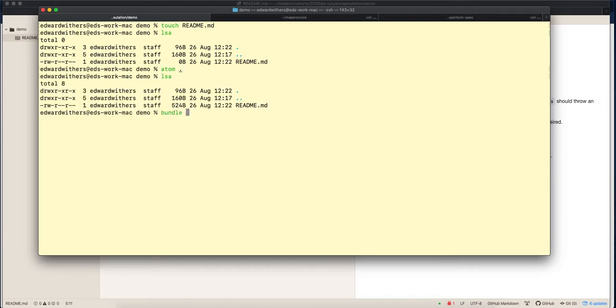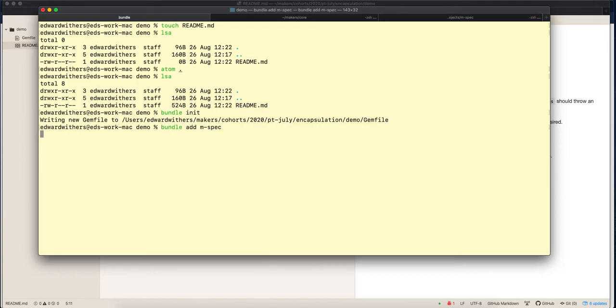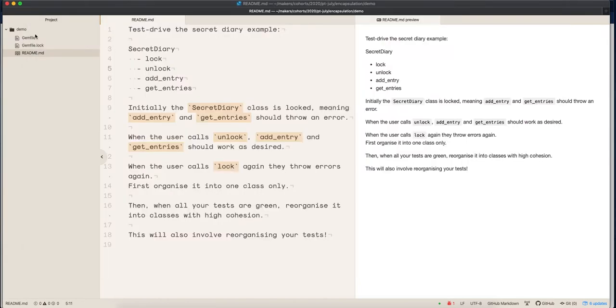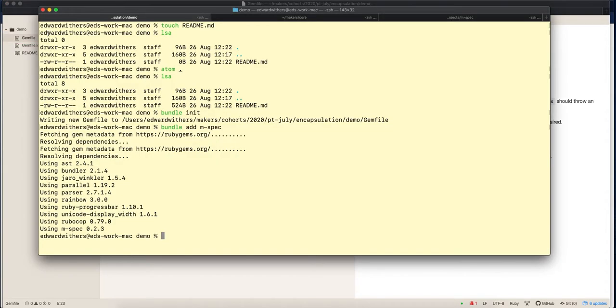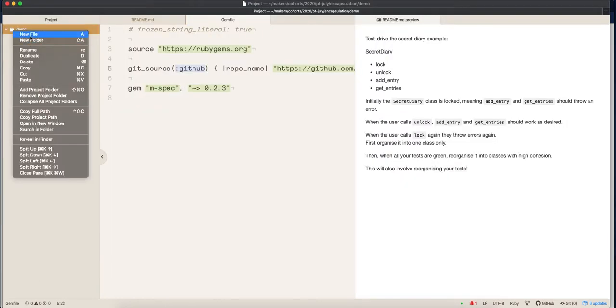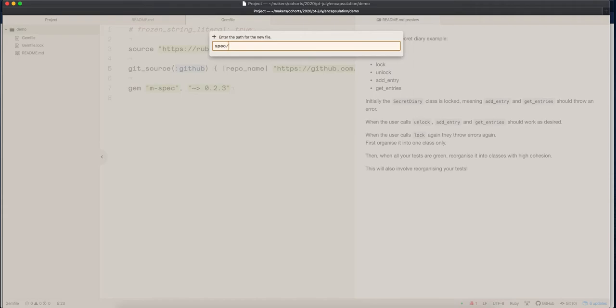And I'm going to add a Gemfile. I'm going to add my test framework using mspec for the moment. Let's create a spec file. So just do it here, spec and secret diary, that's what it's called.